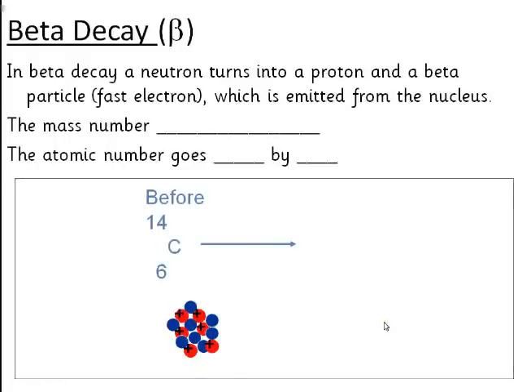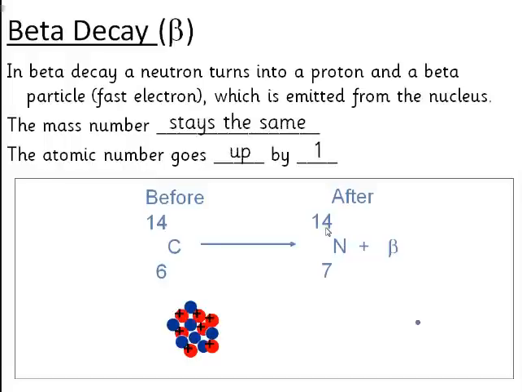If we look at a decay equation for beta decay, here is the carbon 14, which is about to decay. If you just look at this neutron, here we go, this neutron turns into a proton, and in the process it released a beta particle. So if we've got a neutron turning into a proton, then the number of protons, here we've got 6 in carbon, is going to go up to 7, which makes it nitrogen, and the number of protons and neutrons together stays the same. Remember here we've got a neutron that turns into a proton, so we don't get a large change in mass, we have the same mass. So the mass number stays the same, but the atomic number goes up by 1.